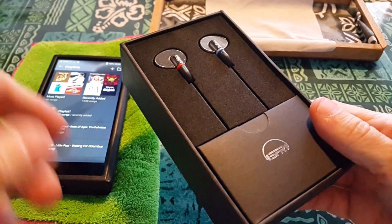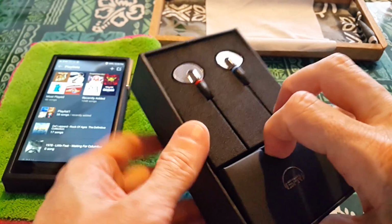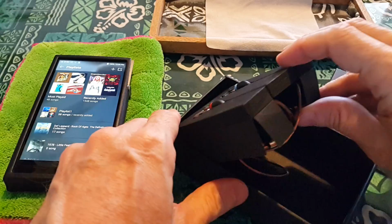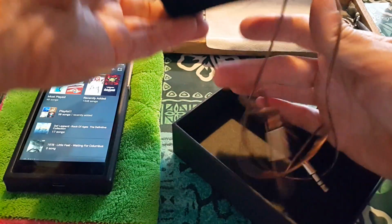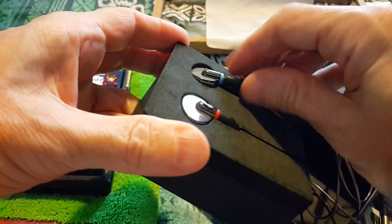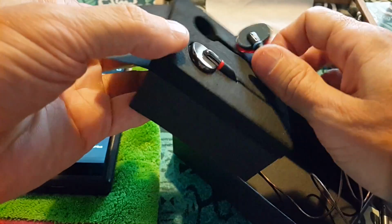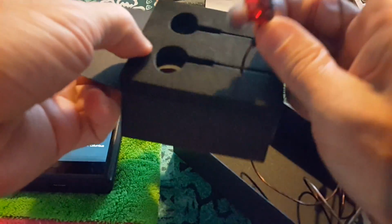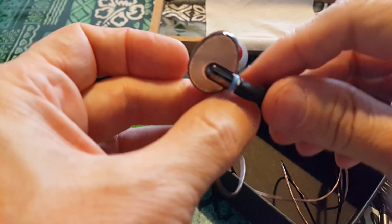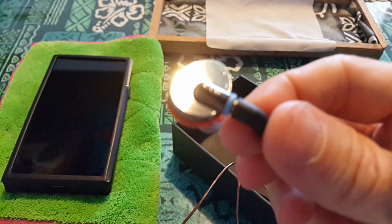This is the box. This looks a lot like the one that I just did, in the sense that it's got this pop-up. I don't know what was shaking around. I guess it might be. Okay, I can tell you one thing right now. I'm not a fan of this type of wire. What I mean by this type of wire is it's got a pretty rubber-ish coating on it, which is something that some people like. I'm not really a big fan of it. Go ahead and get a closer view of this if I can.